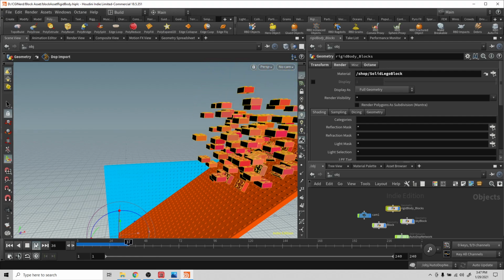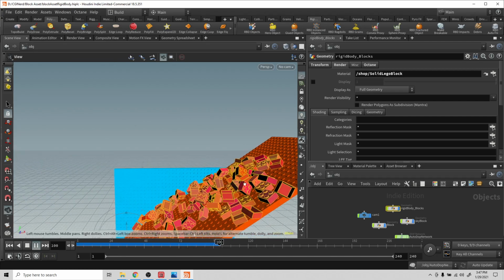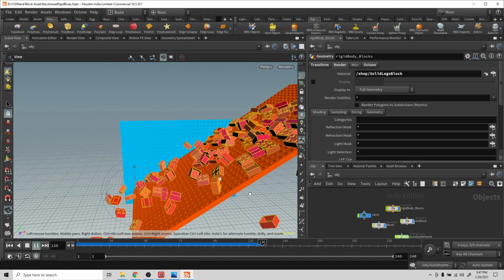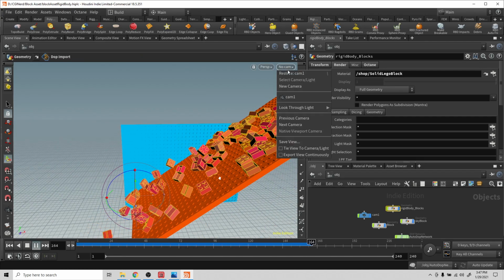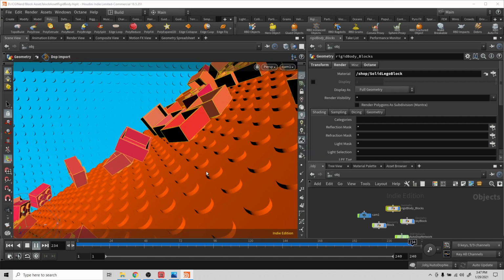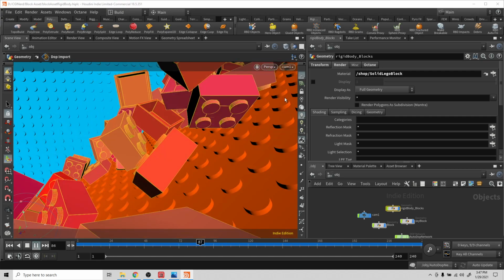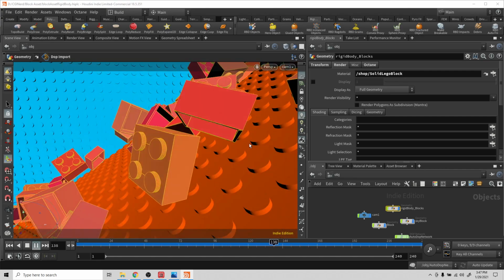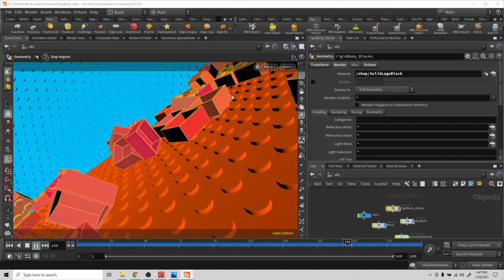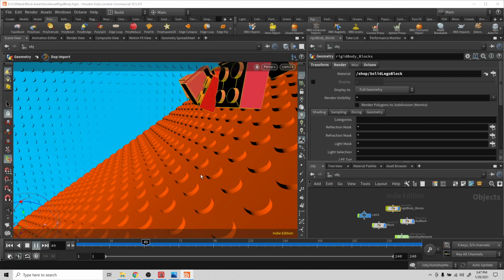There we go. And we have the color range with some randomization of the colored blocks that we want. And the animation should look the same in the viewport here as it did before, except that we made it narrower. So that's the only difference. But it gives us all of these blocks going through the screen.